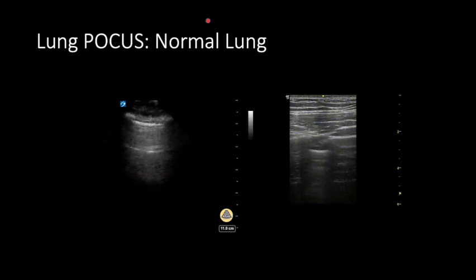Now, hopefully you can appreciate that in both of these images, the pleural line seems to shimmer. And if you look really closely, you can even see what looks like specks that sort of travel along the line, sort of like ants walking across this line. This is another artifact that's generated by the motion of the two layers of pleura against each other during respiration. The pleural space is a potential space between these two layers, and normally there's a trace amount of fluid that allows these layers to slip past each other without much friction and helps the lungs be able to inflate and deflate, which allows respiration.